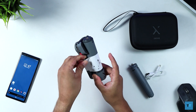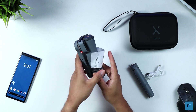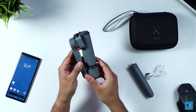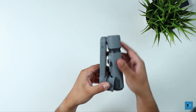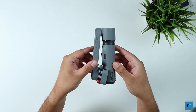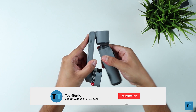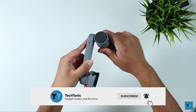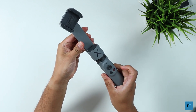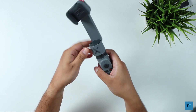On the stabiliser you've got instructions on how to unfold it — you'll want to read that, as it does initially seem a bit tricky. The gimbal weighs 246 grams and in its folded state is only 14.5 centimeters in length, so very small and pocketable. Turn the handle 180 degrees so the joystick faces outwards, gently pull it away and tilt the handle, then twist the vertical arm 180 degrees counterclockwise, and finally push the handle back in to secure it. Feels very solid and well-built even though it's plastic.